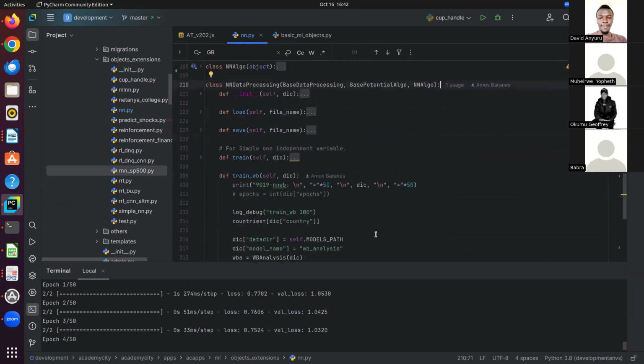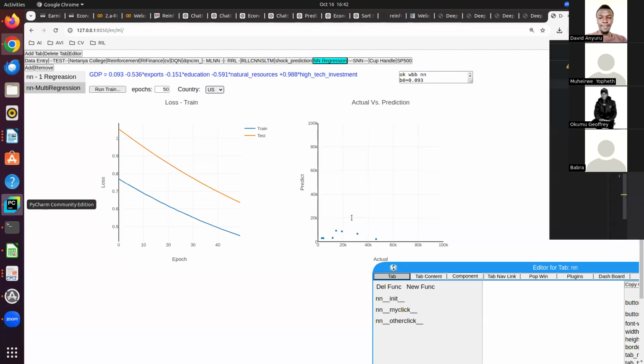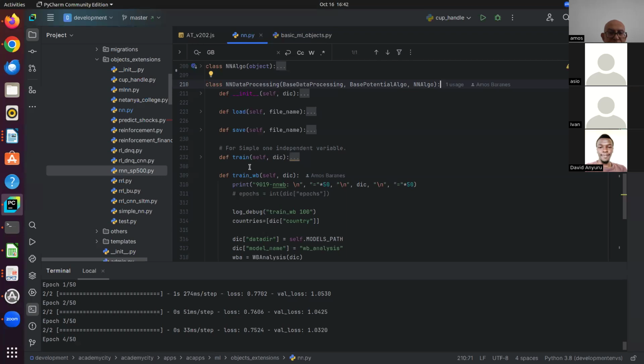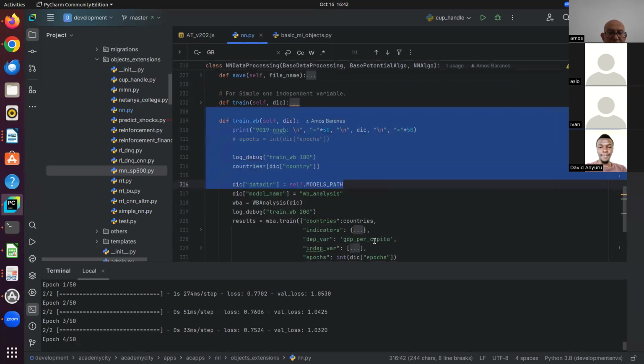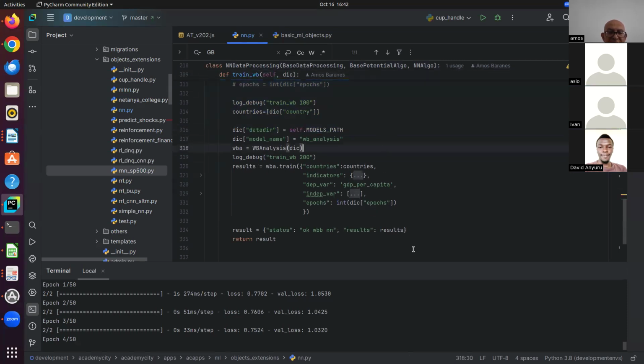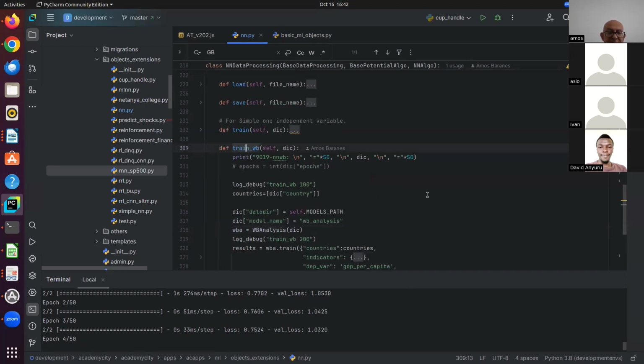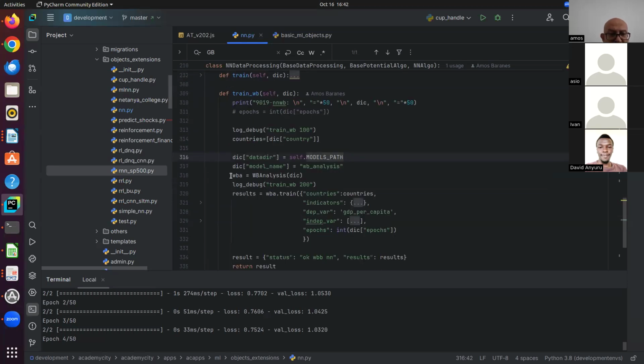So when I click this button, run train, this is really activating this Python train website, World Bank. It's activating this function. What this function does, first of all, is build this object.